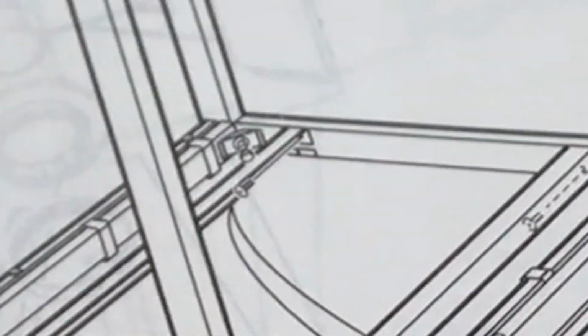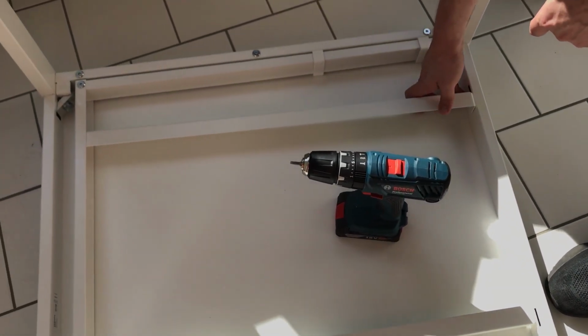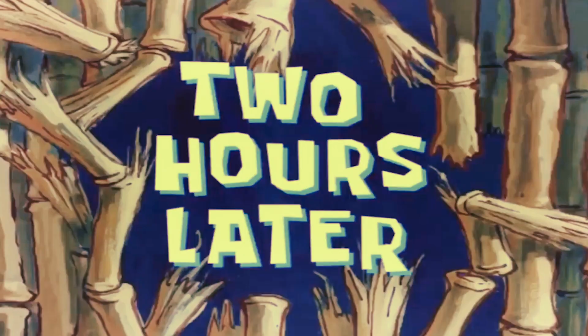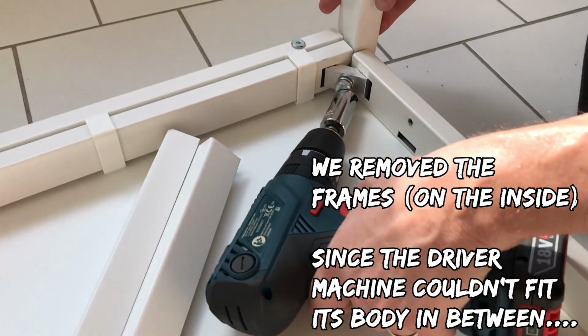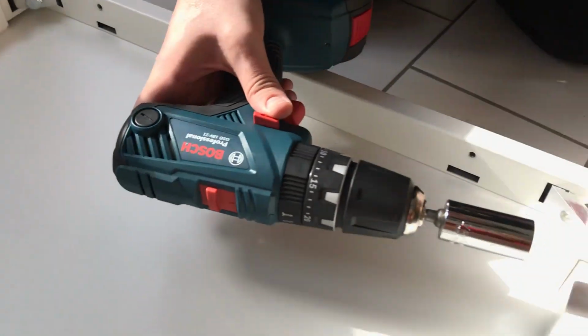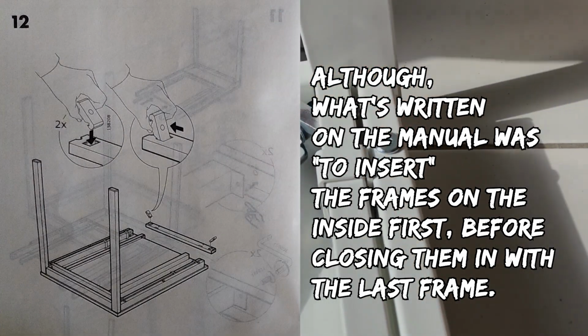Surgery. Yes, I know. Hey, I don't see any holes here. Where? There is a hole there. Oh, hold on. Two hours later. Again. Because we missed the correct number.